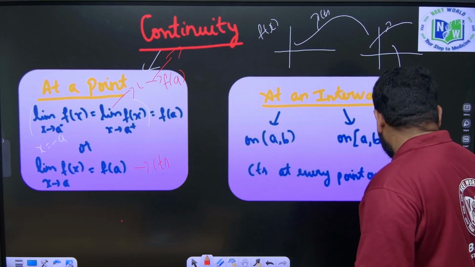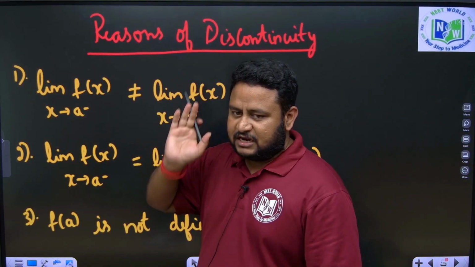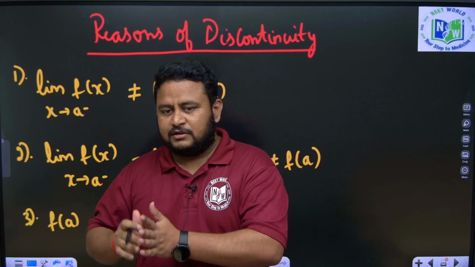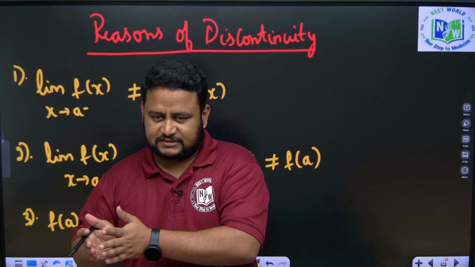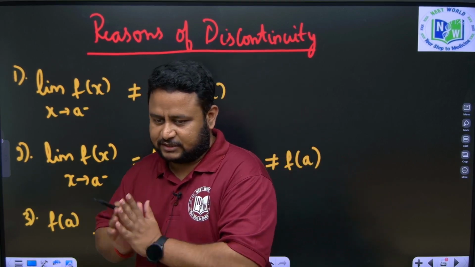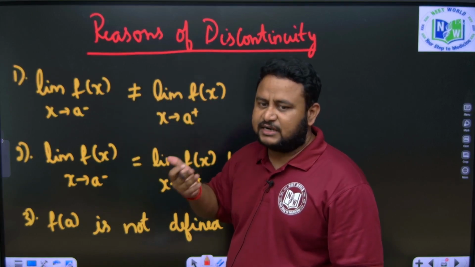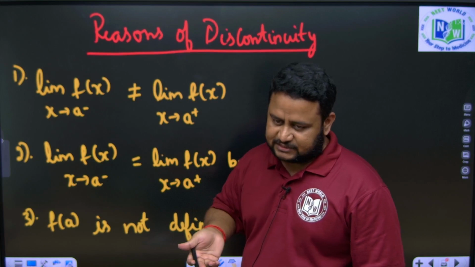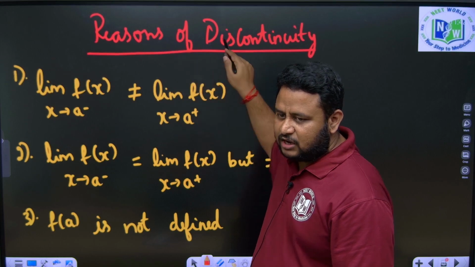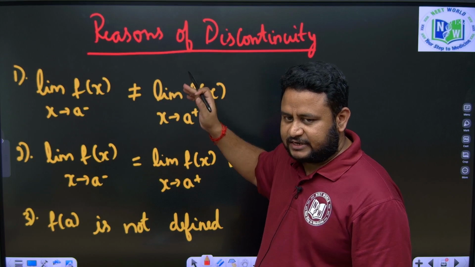Let us move further. I told you for a continuous function, the left-handed limit should be equal to the right-handed limit, the limit should exist, and it should be equal to f of that point, f of a, whatever x tends to. Now if it is not, then it is not a continuous function, or we call it a discontinuous function. That means you draw a curve, lift the pen, and draw another curve. A function represented by such a scenario is discontinuous.